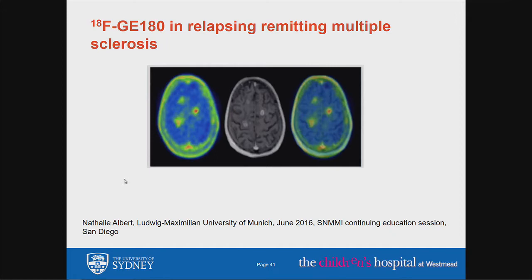Neuroinflammation assessment with FDG PET really is looking at the end process of neuronal dysfunction. What we're all waiting for is a really avid marker of neuroinflammation that can be applied in childhood. It's not available yet, but there's some interesting data using this agent, GE180, which is a fluorinated translocator marker, and the signs are encouraging for multiple sclerosis, showing sites of inflammation. So maybe in the future this will be available in pediatrics.